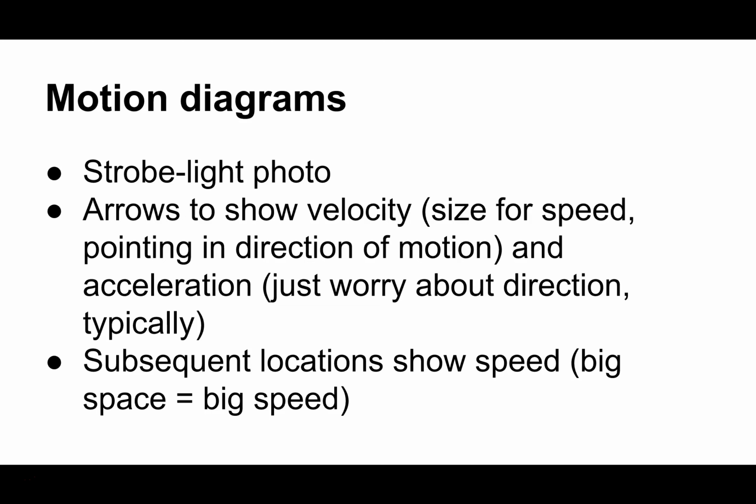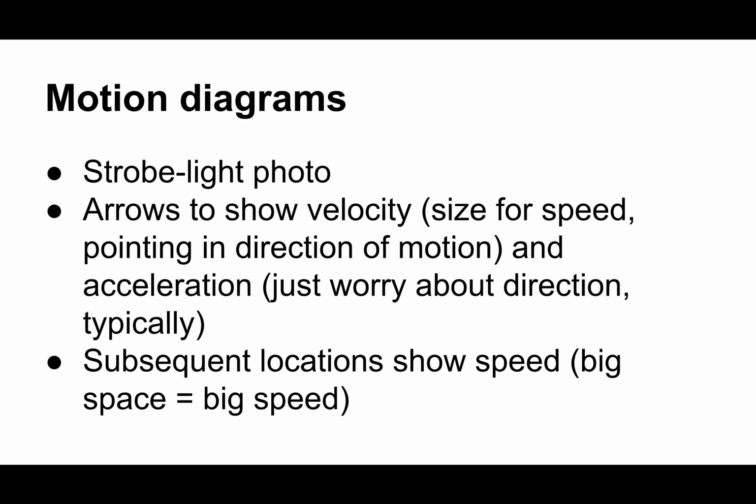But then when the light's off, we have no idea. No information is given to us between flashes of light. Those flashes of light are equally spaced in time. So that means that if we have two objects that travel, say, a small distance, we see a position here and a position here, and they're a small distance apart from each other, then we could infer that's a small velocity between those two flashes of light.